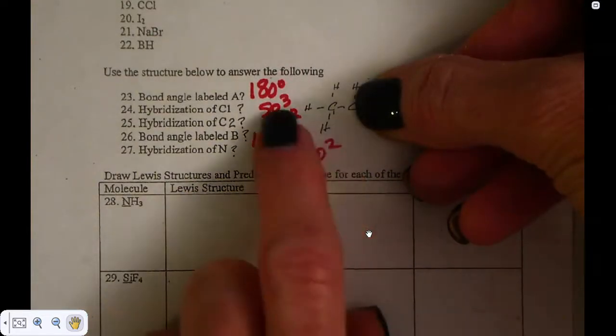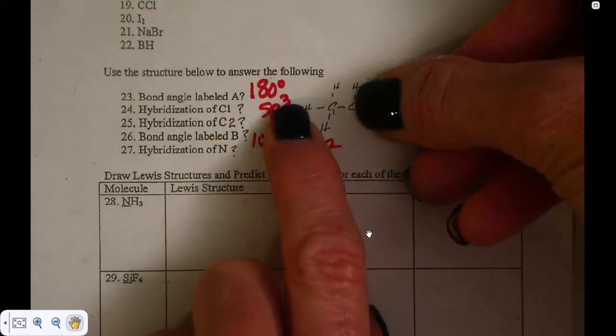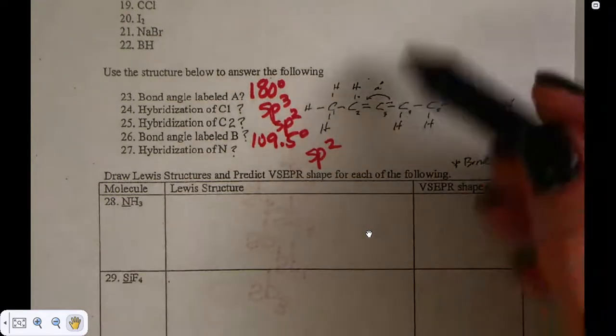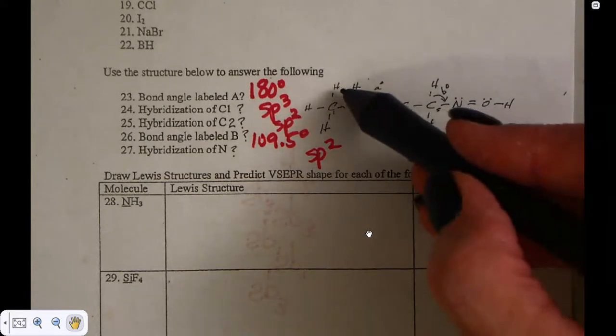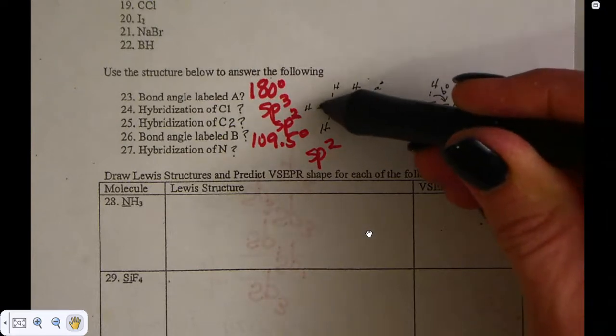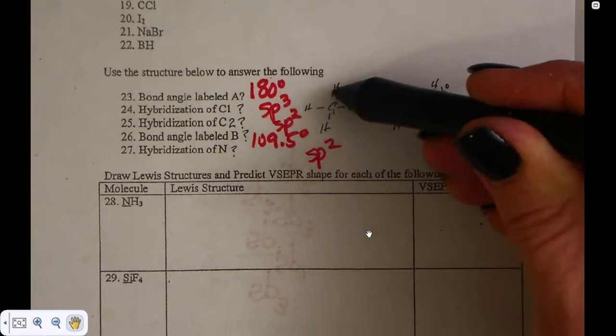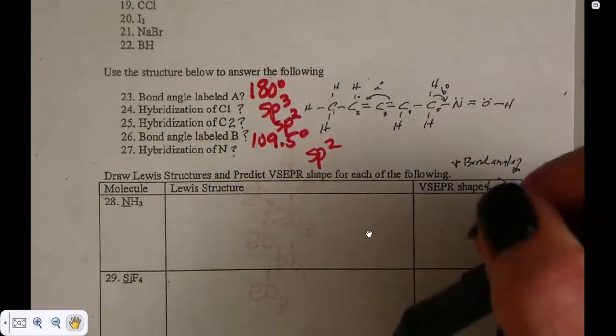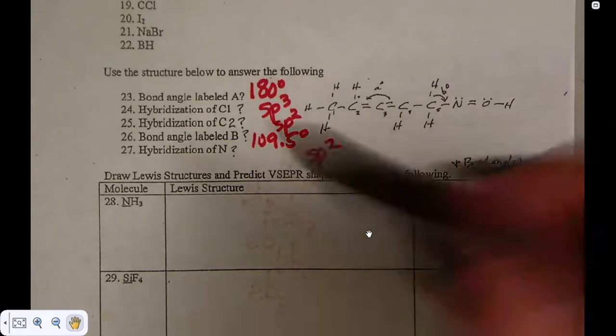I always treat it like it's in a square. So there's something on the top, a single bond on the right, a single bond on the bottom, and a single bond on the left. That means 4 sides of this carbon are surrounded. It has 4 electron domains. So you're going to count to 4. Instead of 1, 2, 3, 4, you count S, P1, P2, P3. Again, that's S, P1, P2, P3. So it's sp3 hybridized.